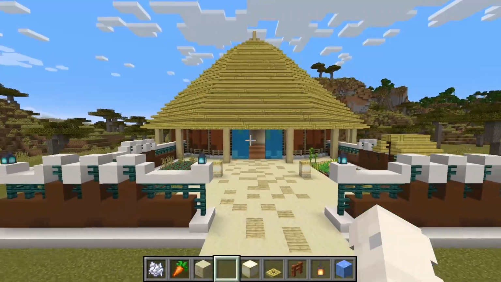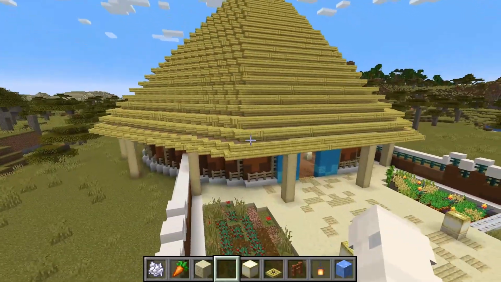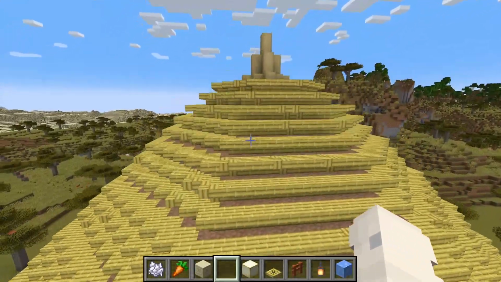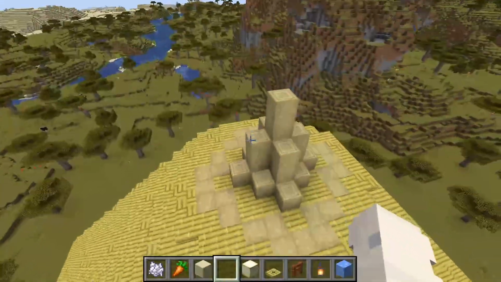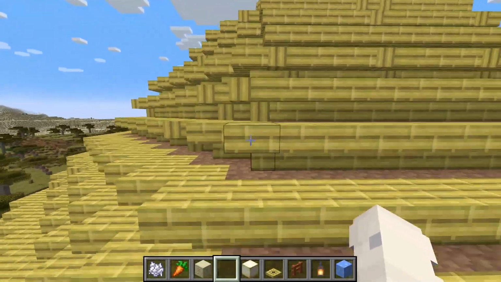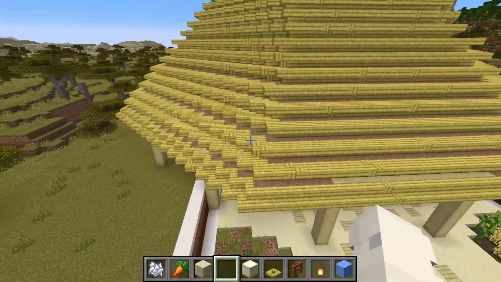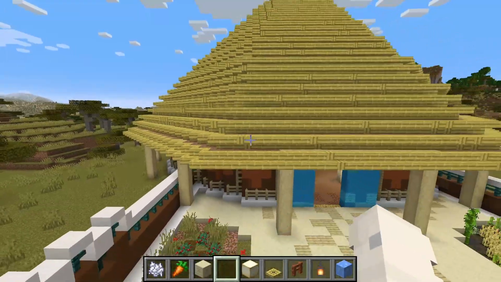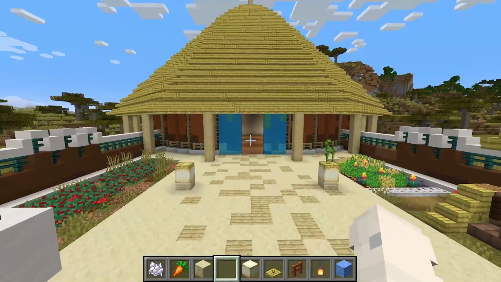The roof is the hardest thing to do in this build, in my opinion. But it's not hard, it's more of an annoying thing. There's a certain pattern there, you see? You start over here, then go around, then go one to the side, three to the bottom, one to the side, three to the bottom, one to the side, three to the bottom, and you just keep on doing this. But it's so annoying to place all these stairs crisscross like this. It's not really that hard, but it gets pretty boring really quick.